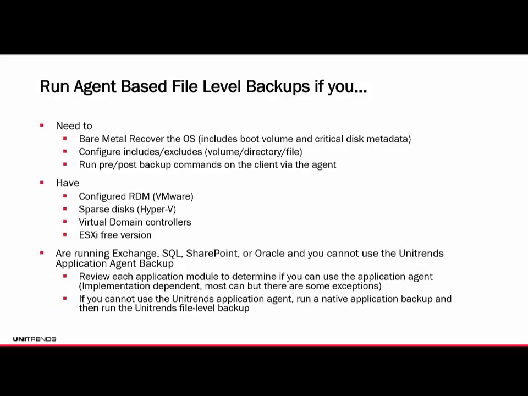You want to review each application module to determine if you can use that application agent. Those are in separate modules throughout this course. Most can, but there are some exceptions. Once again, if you can't use the agent, you're going to run a native application backup, some sort of maintenance routine or a dump, then we're going to pick that up with our file level backup through our agent.